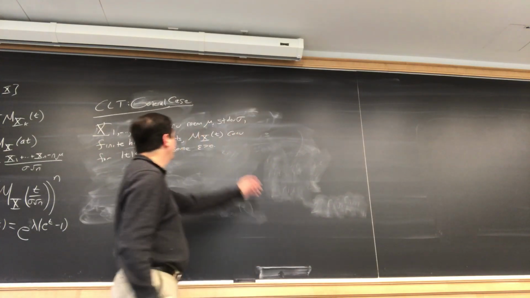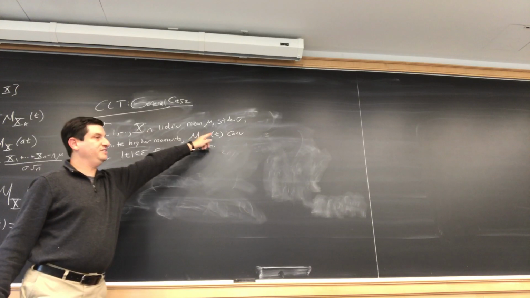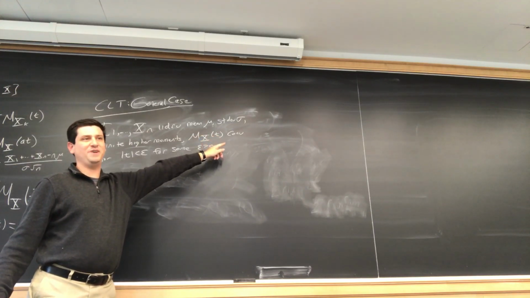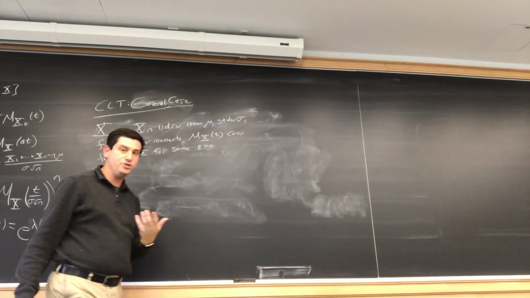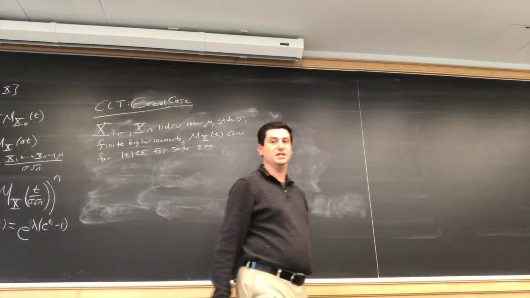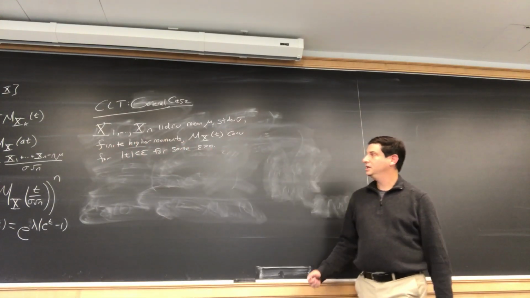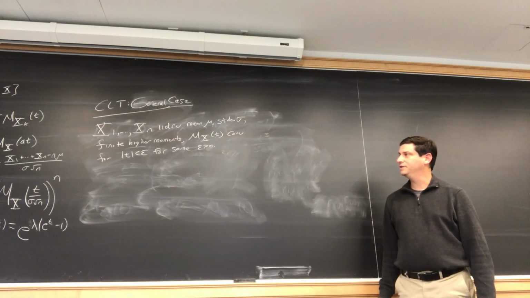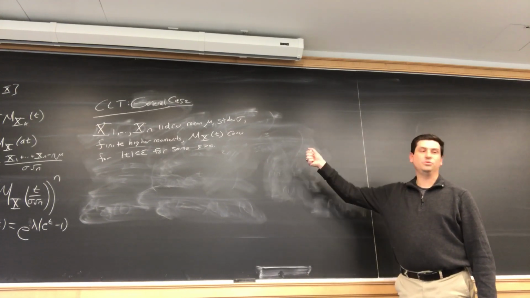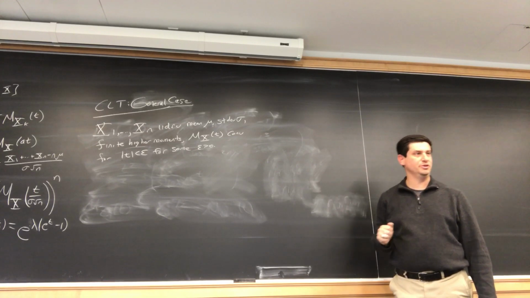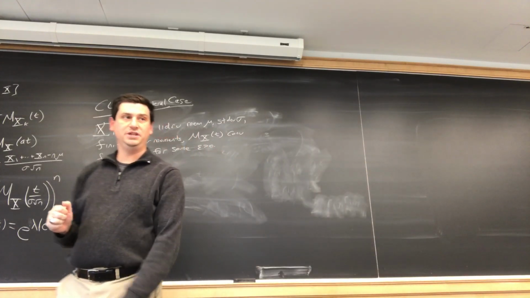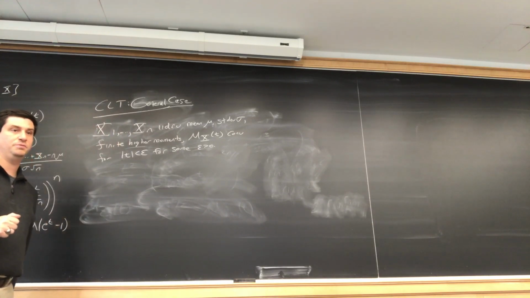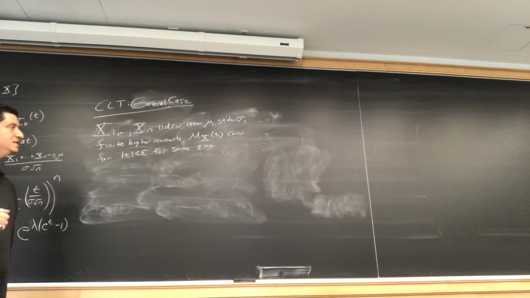It's 1. The moment generating function at 0 is always 1 because you're just taking the expected value of 1. Unfortunately, the moment generating function does not always exist, but it will exist in the special case of t equals 0. Has to, no matter what probability distribution. It may not exist for positive or negative values of t, and that's the problem. But it will definitely exist at t equals 0.